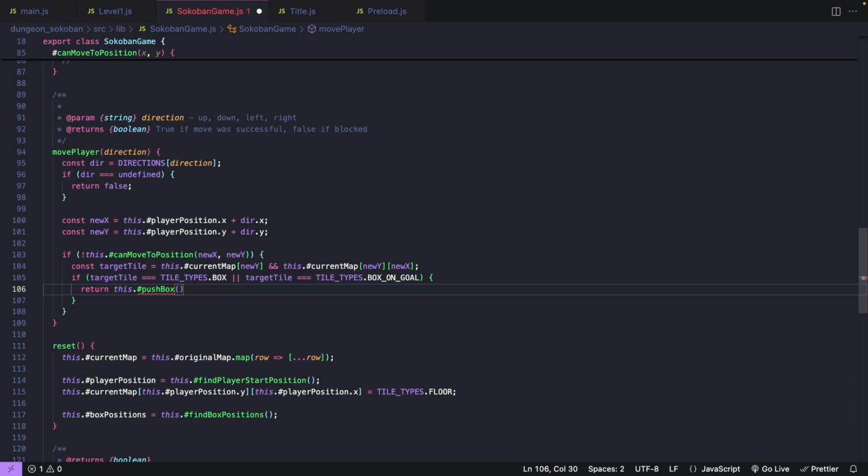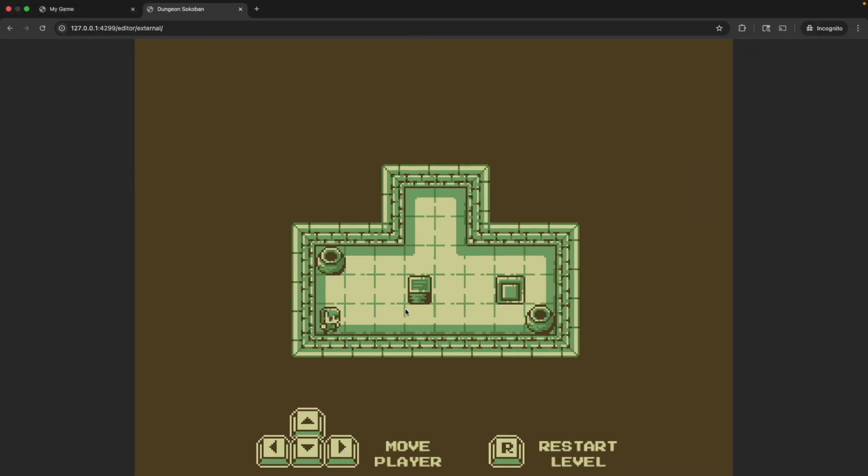So for the position of our box, it'll be next to our player. So we'll have our new x, we'll have our new y. And now for where we're trying to push our box, it's going to be equal to our direction here, since we're going to move it over one more space. So what this will look like is if I'm here, and I want to move into this location where my box is, when I go to push my box, it's not 1 over from my player, the resulting location will be 2 over from my player.